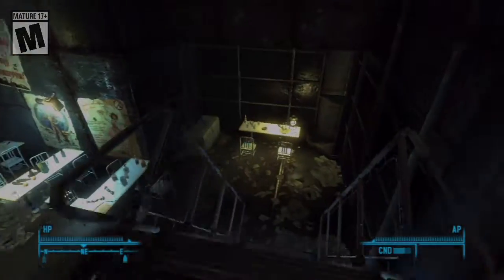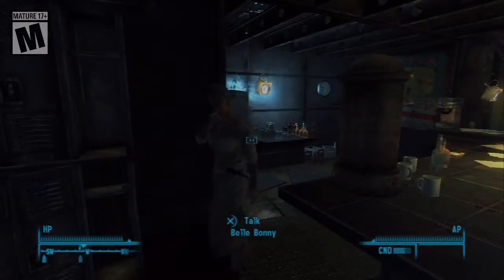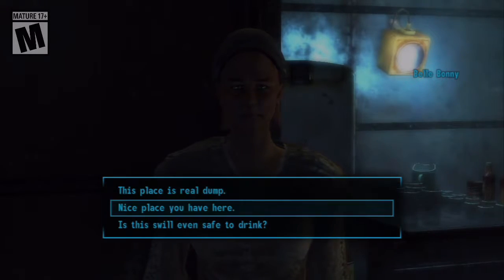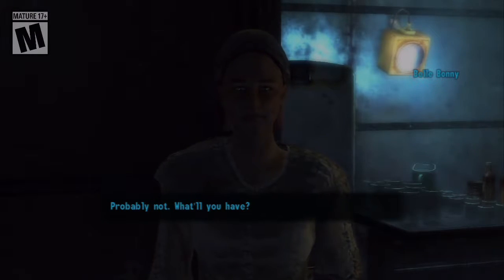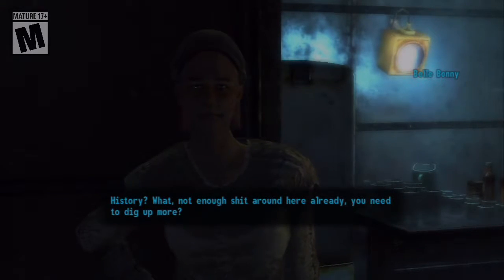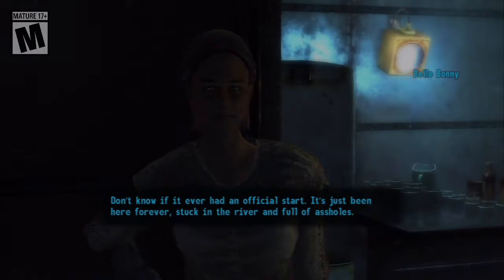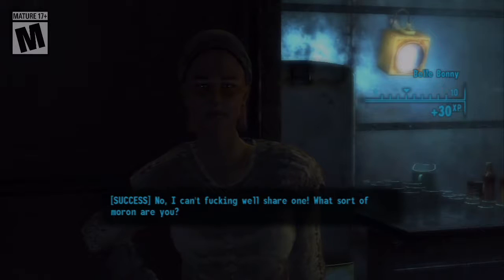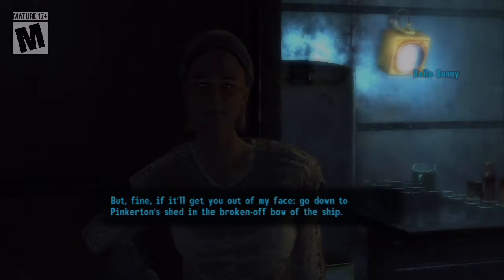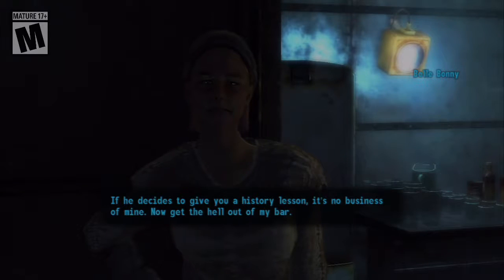Alright. Where are you at, lady? Whee! Land. So. I'm Belle Bonnie, and this is the Muddy Rudder. I'll tell you what I tell all the fresh meat. Don't start anything down here, or I'll have Brock kick your ass. Probably not. What do you have? History? What, not enough shit around here already? You need to dig up more? Don't know if it ever had an official start. It's just been here forever. Stuck in the river and full of assholes. No, I can't well share one. What sort of moron are you? But fine. If it'll get you out of my face, go down to Pinkerton's shed in the broken-off bow of the ship. If he decides to give you a history lesson, it's no business of mine. Now get the hell out of my bar.